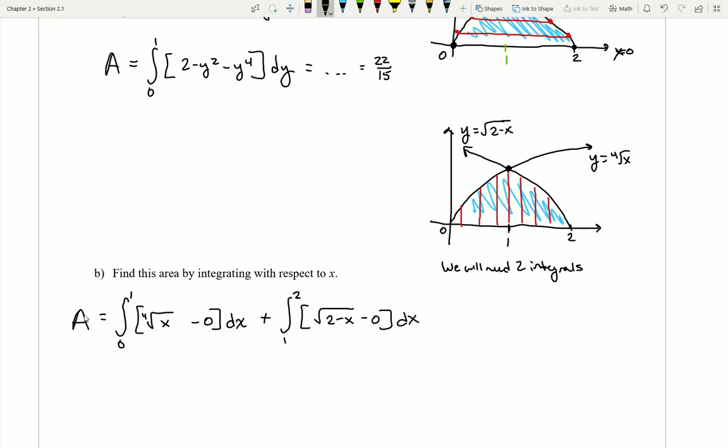Now, up above, I asked you to confirm that the area of the blue space was indeed 22 15ths, and we did that with the respect to Y integral. Down here we have two DX integrals, but of course, if I was to add up both of them, what should the total answer be? Well, it definitely should be 22 15ths, because it's the same blue space, I'm just calculating the area in a different way. This is again a good reason, or this problem illustrates why it's so important to be able to tackle questions in multiple ways.